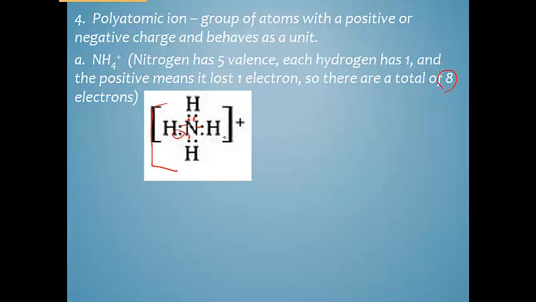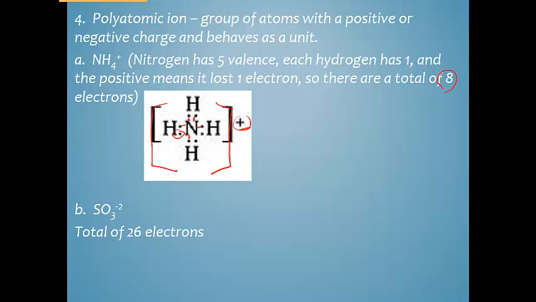If it's an ion of any type, you put it in brackets and you put the charge on the outside of it, and that way the person that's looking at it would know that this particular example has the incorrect number of electrons. It either gained or lost based on whatever you tell them the charge is.